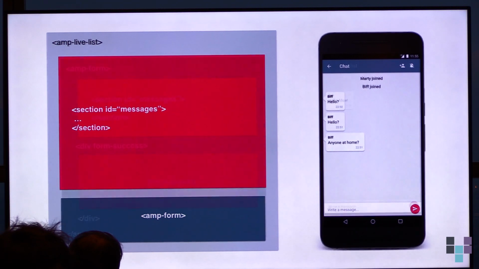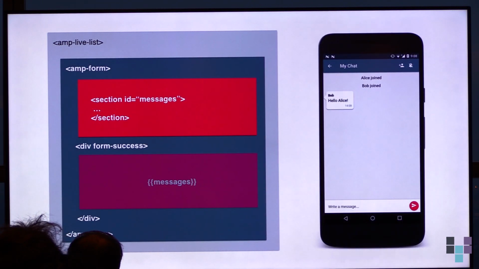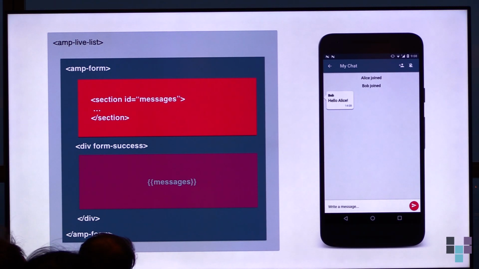But you can actually fix this by basically moving the whole form inside the live list. And then you basically have two sections inside your live list. The first one, which will be automatically updated whenever new messages come in. The second one, which will update when a form response comes.